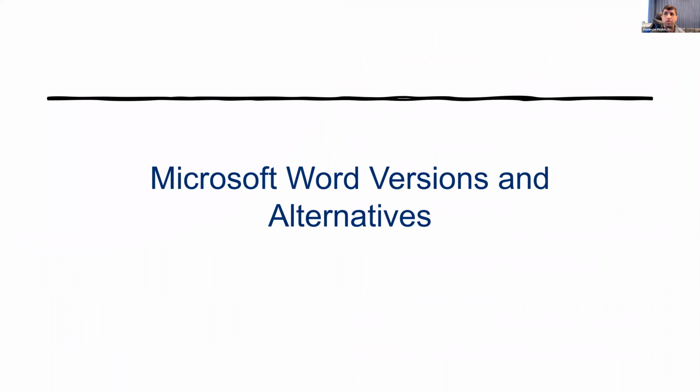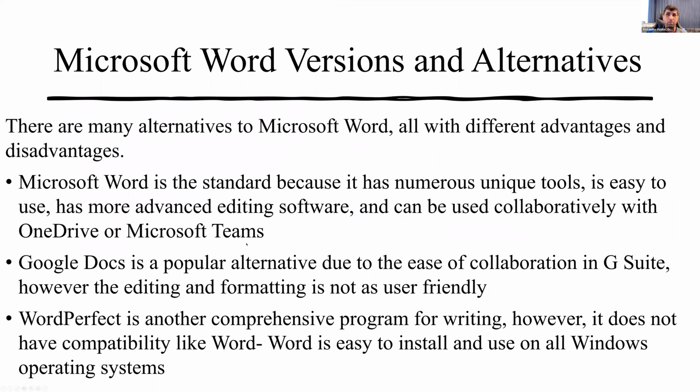So let's start with discussing what your options are. As I mentioned, Microsoft Word is the standard. Everybody expects work product to be in Microsoft Word. When you share an editable or redline file, everybody expects Word. When somebody sends a WordPerfect file, everybody in the email thread freaks out. Beyond WordPerfect, there really are no products that have the same level of features as Microsoft Word. Arguably, WordPerfect even has more features than Word, and it used to be the preferred favorite of lawyers. But Microsoft has just become the business standard, and in the process has become the legal standard.